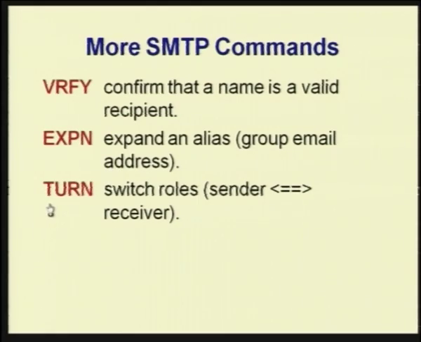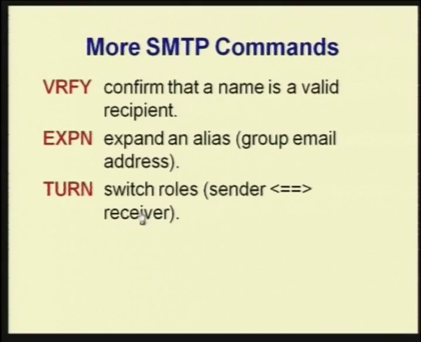Then there is something called a TURN command, which is used to switch roles. So, now what happens in this case is the sender and receiver can switch roles. That is, we are talking about somebody acting as the client and somebody else acting as the server, right. So, when you switch roles, the other side starts acting as the client and this side starts acting as the server. So, you are switching roles between the sender and the receiver. So, this is used in certain unique situations.